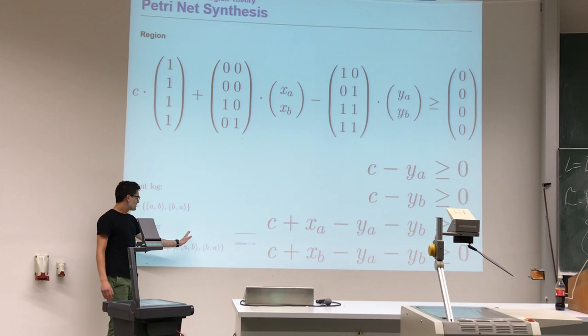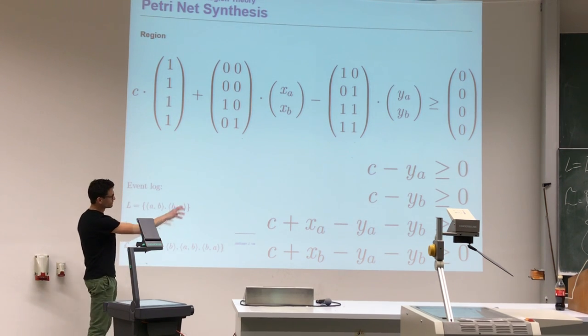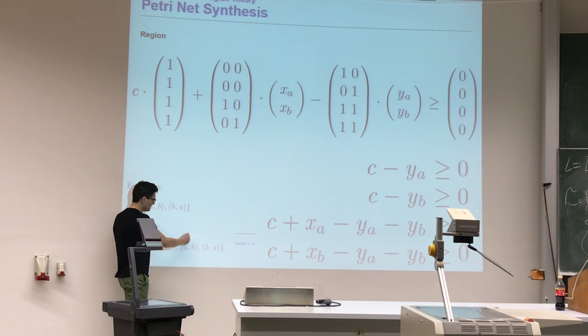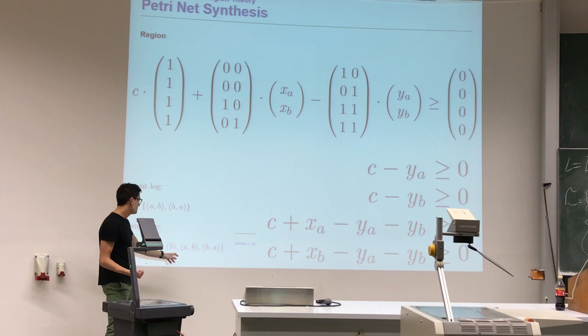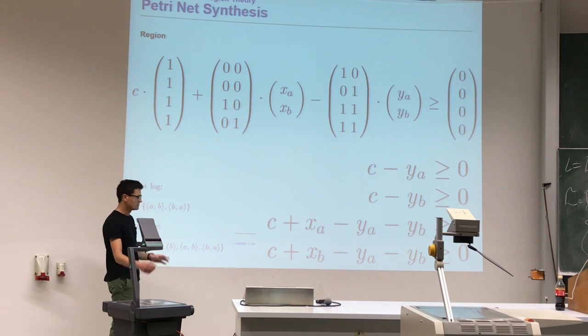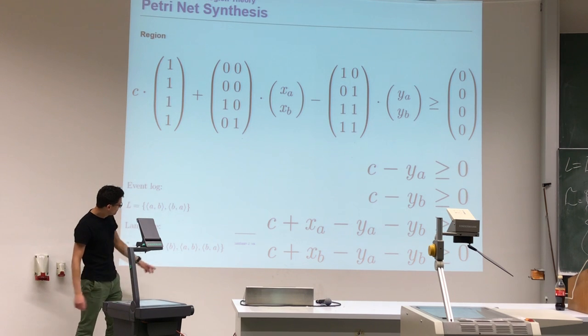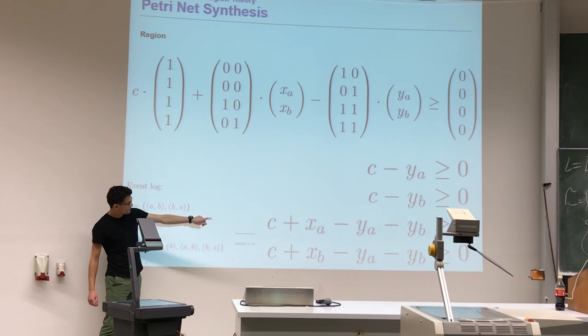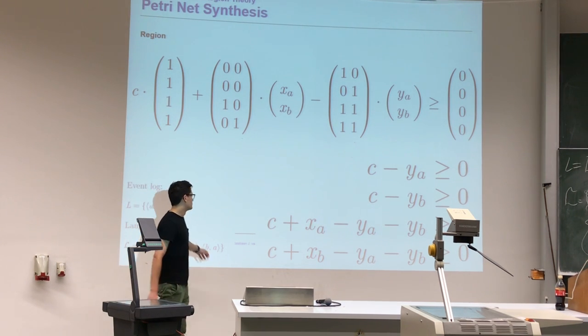If you look at AB, what I said is that C and the x components refer to the production side. To be able to fire B, we can have a token because we put it there initially and because A has contributed 1 to the place, and B will remove 1. But we also need to remove the YA component, because to do A we also need the token. And the same holds for B.